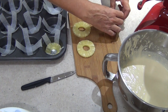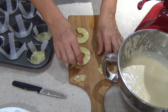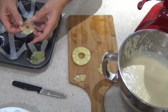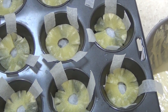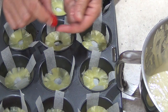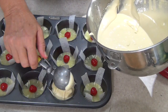Now we've got some maraschino cherries that are going to go into the centre of that circle, so don't make the circle too small. When these are baked, we're going to remove the cheesecakes by lifting up those little strips, and that way you won't have any crinkled-up edges on the outside because they will follow the smoothness of the inside of the tin. They release quite easily — a little silicone spatula will smooth them quite quickly. We just get our maraschino cherries, take the stems off them. You could use glacé cherries if you like, but I quite like the maraschino cherries. Once they're all in the middle, we get an ice cream scoop and portion out about a third of a cup of mixture into each one of these little muffin pans. It won't actually rise very much.